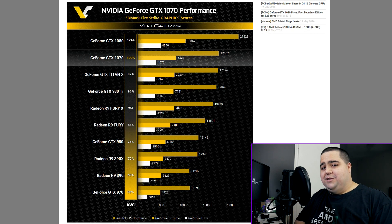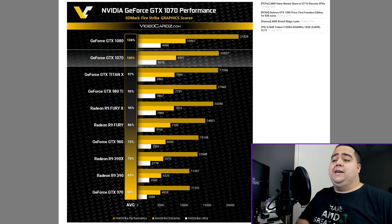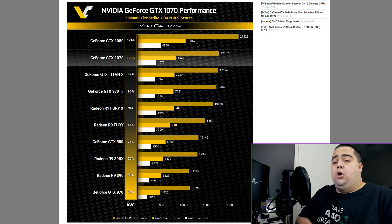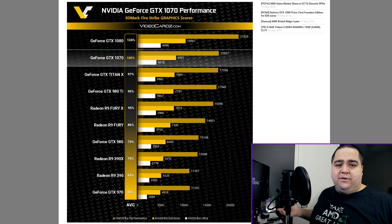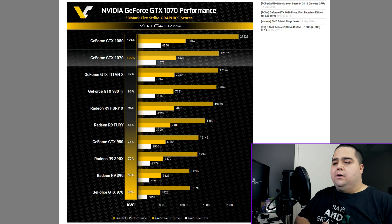I think the 1070 got a massive buff going from the 970. If we're talking about it beating a 980 Ti and a Titan X at stock speeds, when the 1070 is running overclocked versus stock Titan X and 980 Ti, that's still really impressive if it's beating a $1,000 graphics card. And the MSRP for these is going to be $379.99, though obviously the Founders Edition cards are going to ship for more than that.